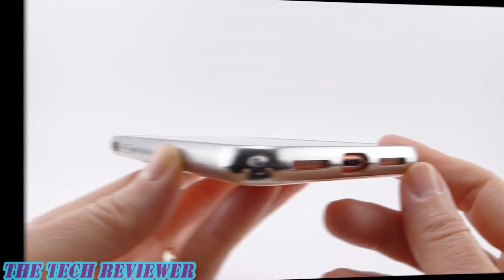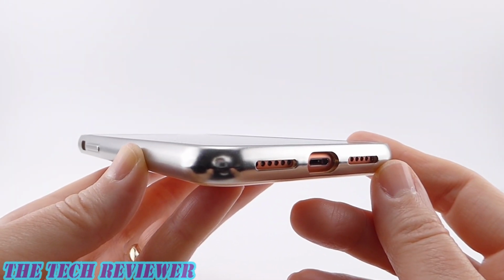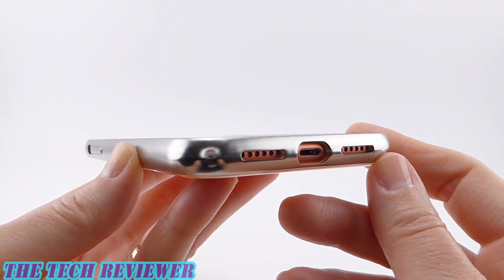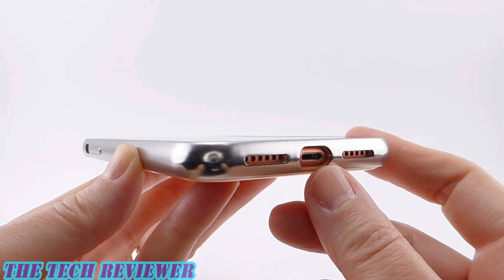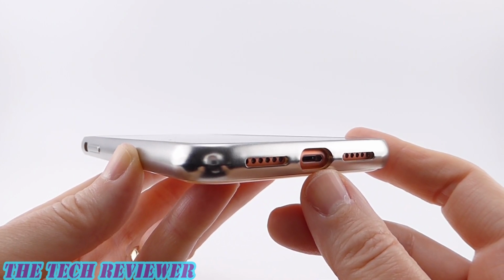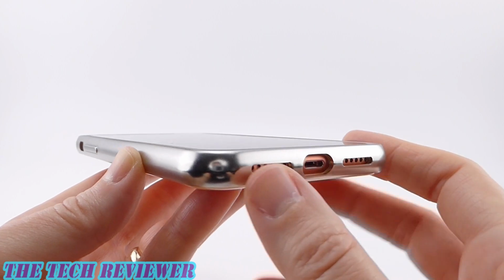Looking at our port openings, these are nicely positioned and nicely sized, although somewhat on the small side. You should still be able to fit many third-party lightning cables here, although you may find you're using that functionality less than you otherwise would because of course this case does support wireless charging.